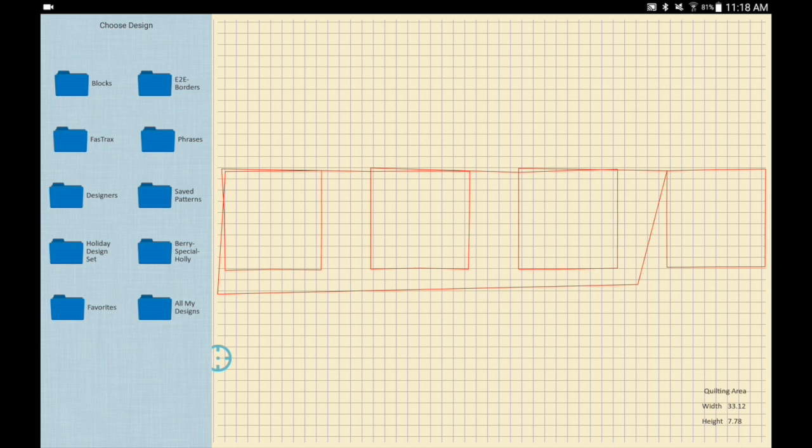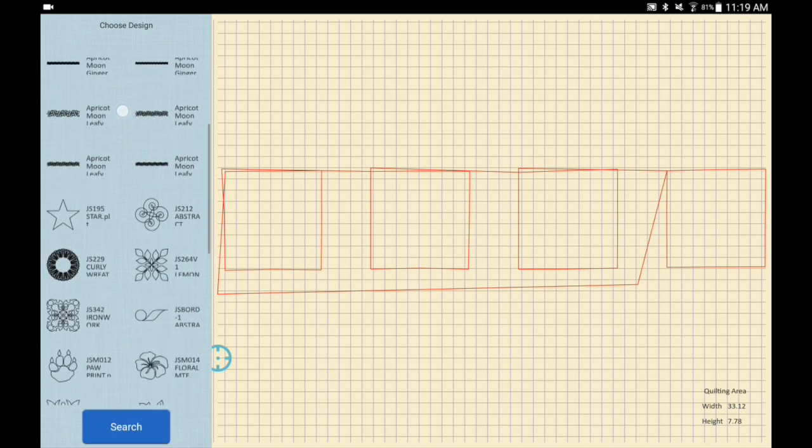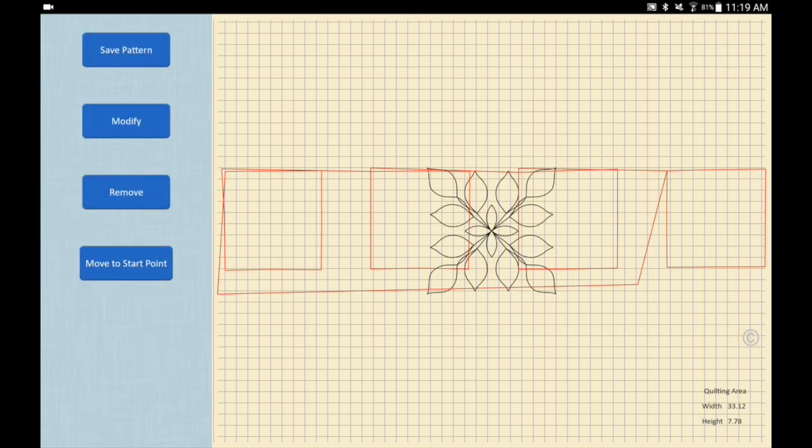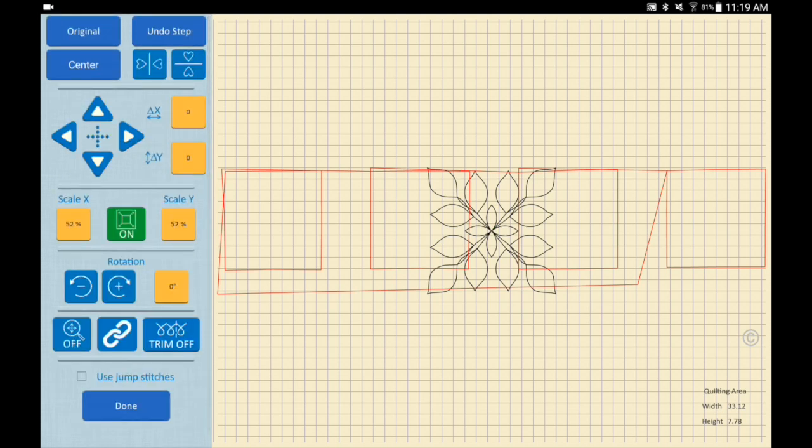I can see on there that here is that outermost point up there on the screen in the upper left, that is not a true point. It's this inner point right there. This is the inner point right there. And I can see each of these squares nicely. The design I want to use is in my designers folder, and it is this lemon leafy design. I like that, and it quilts out nicely. It's a very smooth, nice design.